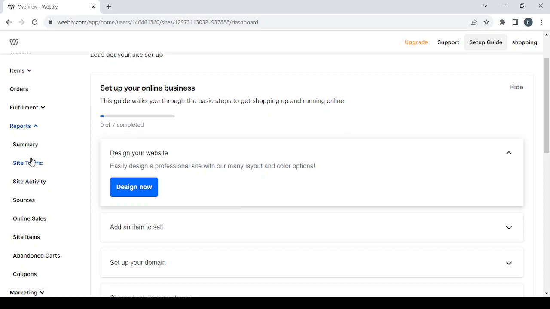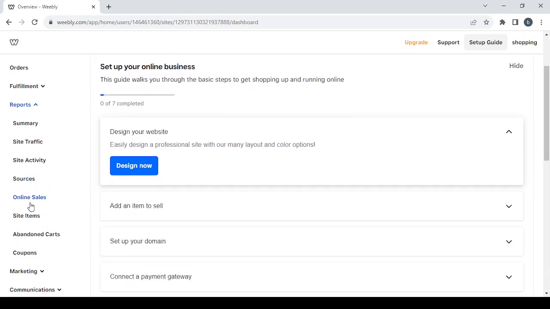So you can see all the reports separated by clicking on the one that you want. If you want the reports about sources, or the online store sales, the site items, the site's traffic, and so on.